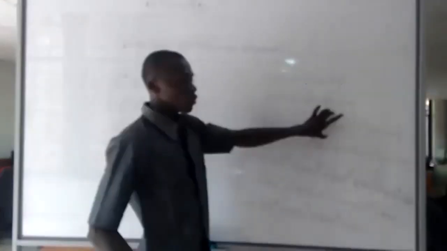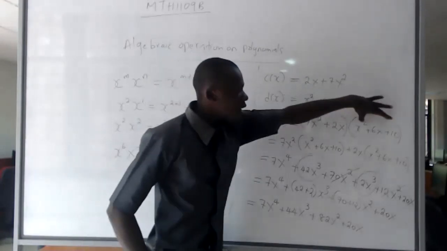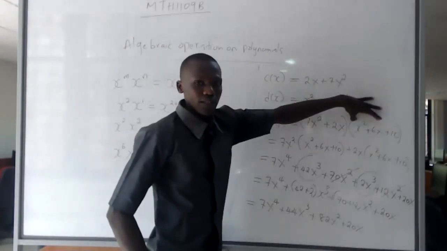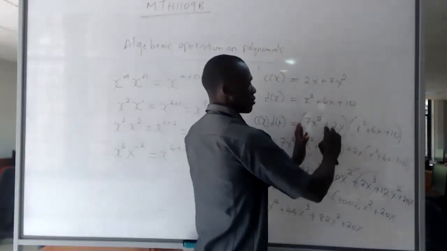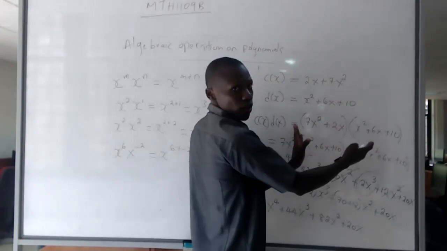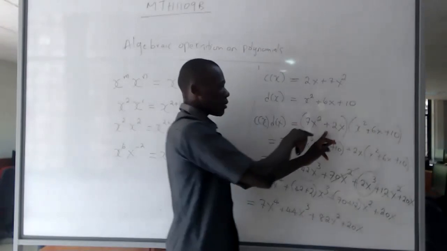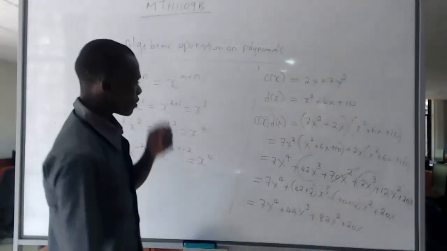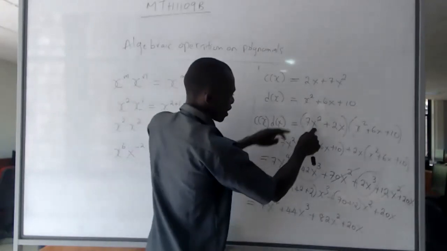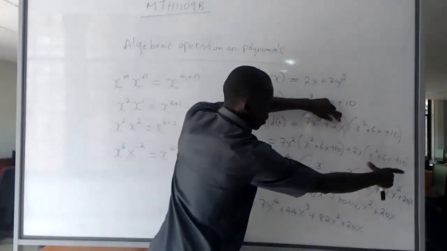So the first step, your goal is to make sure that each term on the left-hand side is multiplied by all the terms on the right-hand side. And as I have said, and I'm repeating, this process is commutative. So I could also start with the second term and then followed by the first term, and I will get the same result because multiplication is commutative.